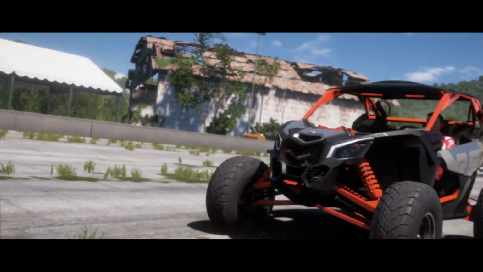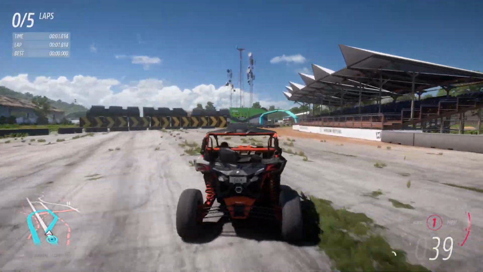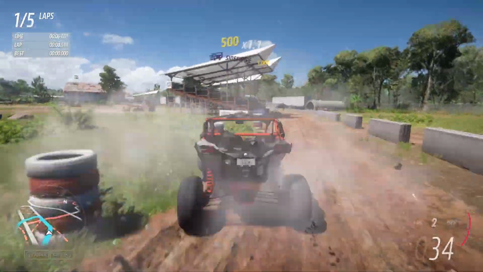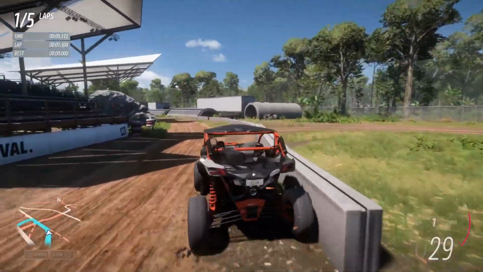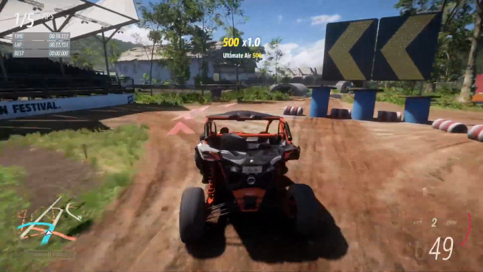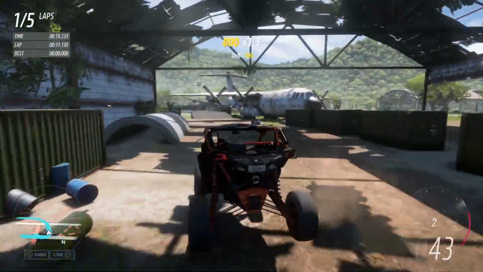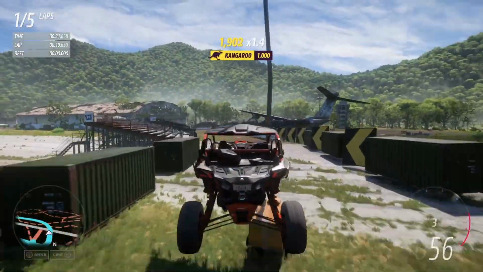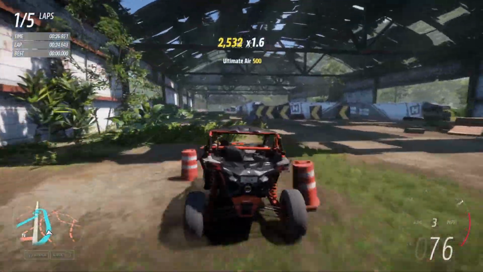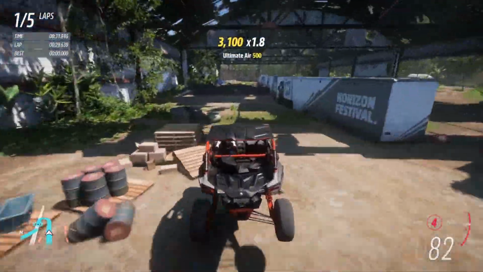Let's see. So it looks like you're not racing anyone, so that's good. Just have 5 laps of this course that you've got to go through, so it may be easier with a lower class UTV, quite honestly, because a little more control. Like, this thing is trying to spin its tires up like crazy. Rough landing.